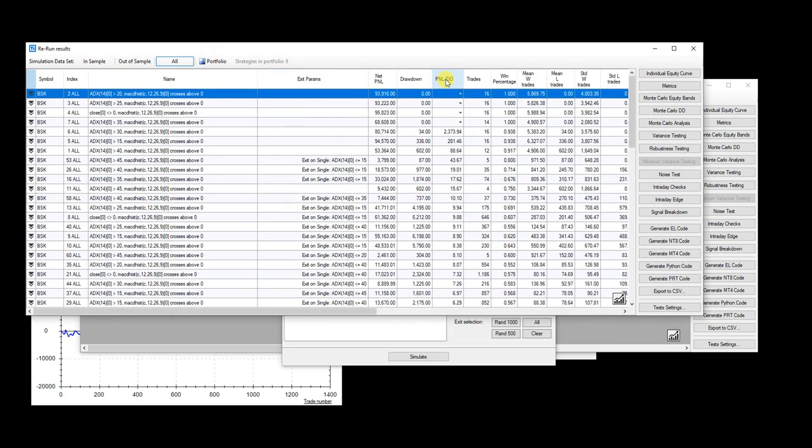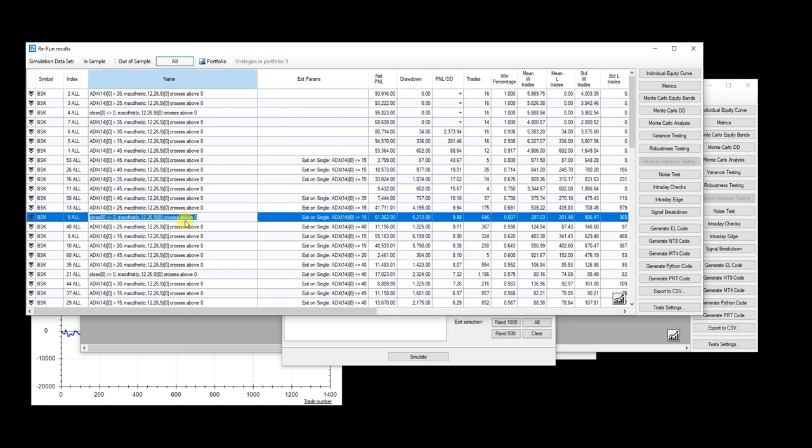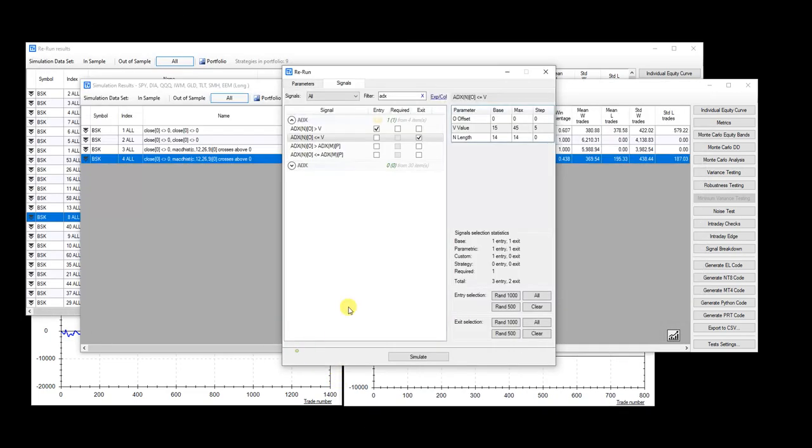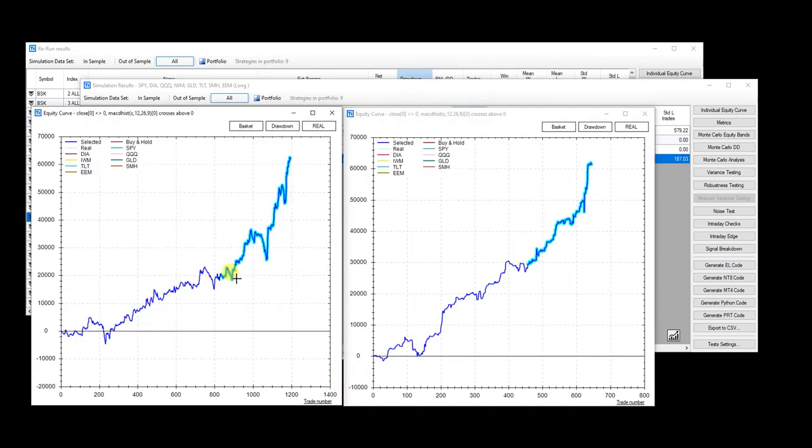We'll sort by P&L to drawdown, and I'm going to come down here and find this MACD entry with an ADX exit. So when our ADX got super weak, we allowed the system to exit. So we could see the results, and let's compare it to our baseline original MACD system. So we have our original MACD system on the left and our MACD system with the ADX exit on the right. So you can see it did smooth out a couple things. We did make roughly the same profit over the same historical period on about a third or almost half of the trades from the original system. So it did provide some added benefit combining these technical indicators.